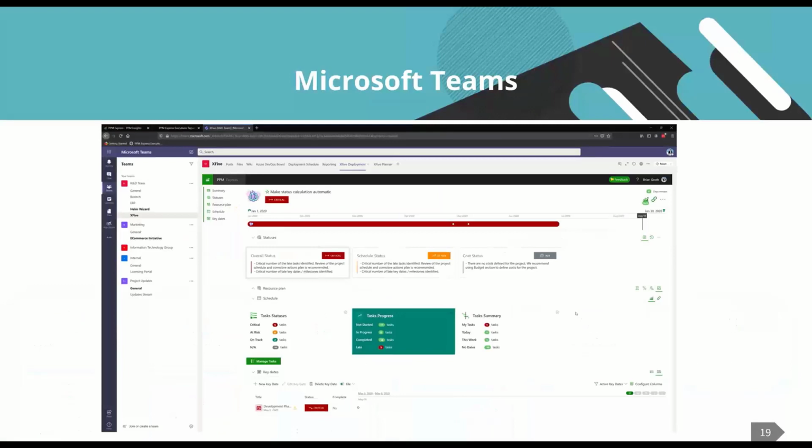We have very tight integration with Microsoft Teams. In fact, we have some customers that use PPM Express even without the web application itself. So they run everything from Microsoft Teams. Only part of the PMO can access the application. Another point which is important, Microsoft Teams is a great way to establish that portfolio visibility and transparency for everyone. You can embed the application about the projects into Microsoft Teams so everyone can see.